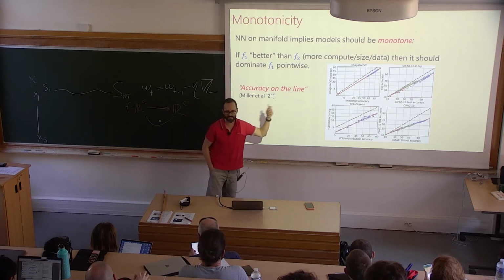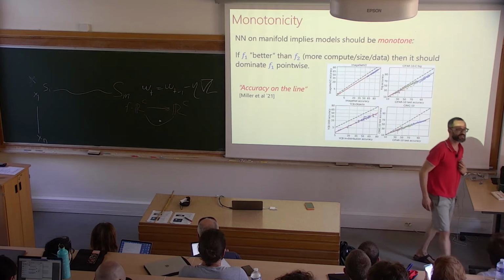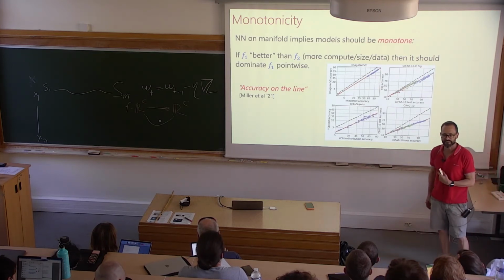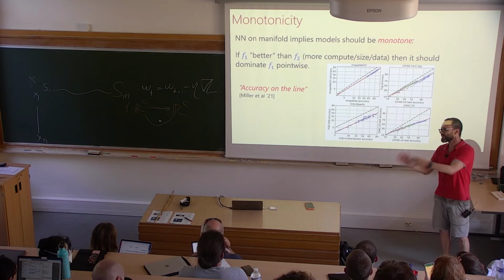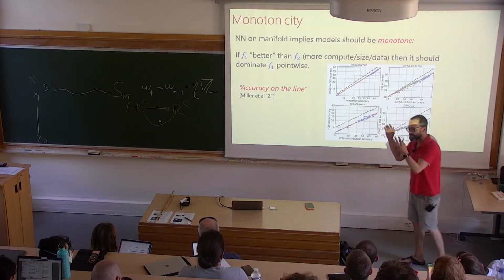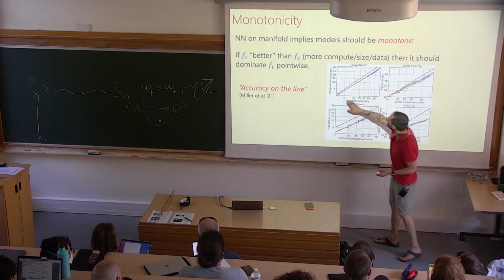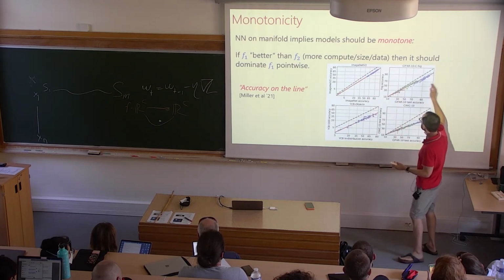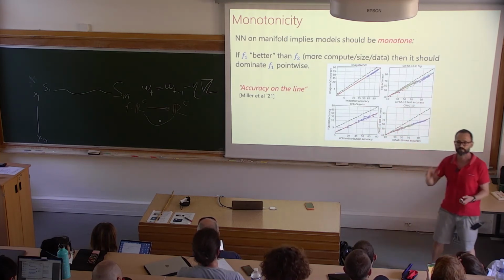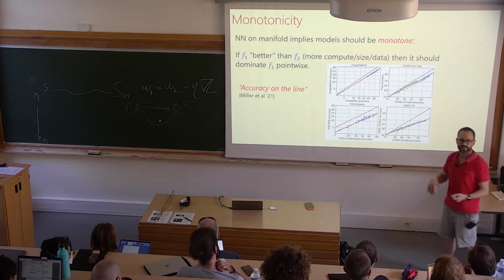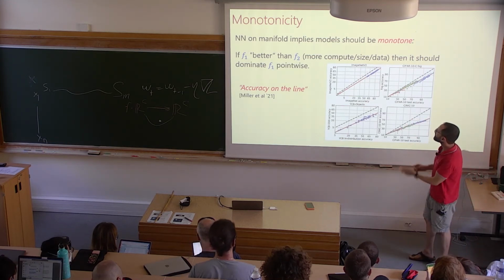in some sense, being better is correlated, right? We would like the world to be just, so that if someone swims faster than me, then at least I'll be better than them at math. But unfortunately, sometimes it's correlated. The people that swim better are also better at math, they're also taller, and sometimes the world is just not just. Something like that happens with these models: the models that are better on ImageNet are also better on ImageNet V2, and also better on CIFAR. So there has been this strong correlation where models that perform better on one data set also perform better on another data set. That lends credence to the idea that this may even be point-wise monotone.